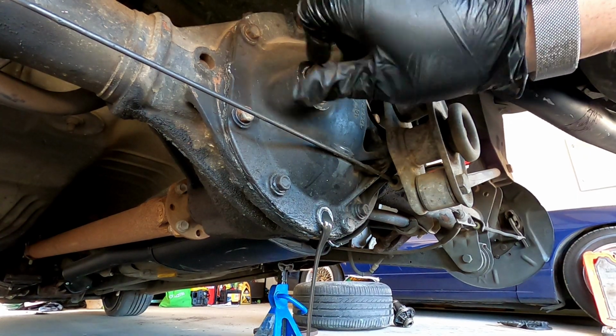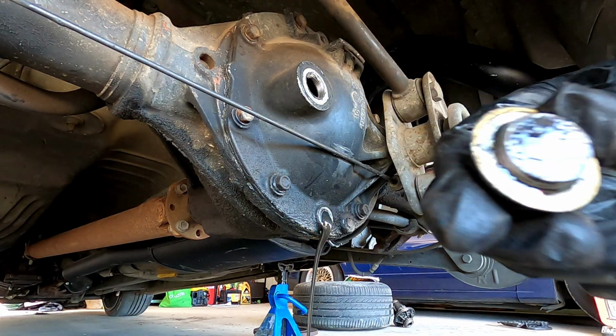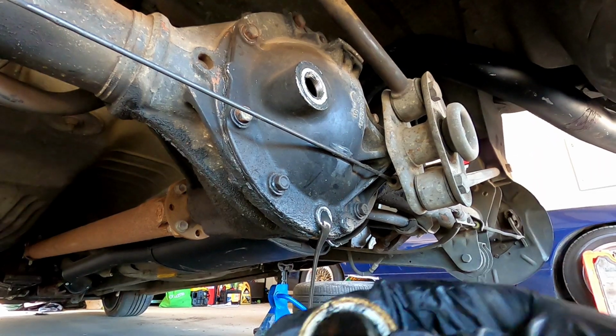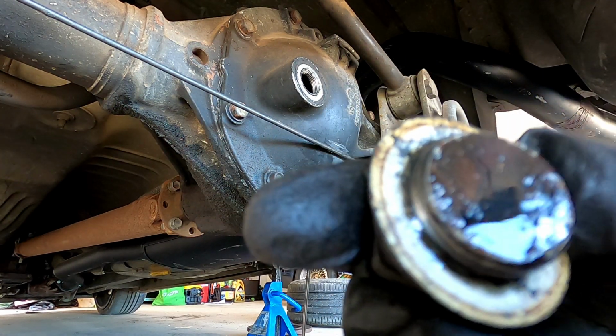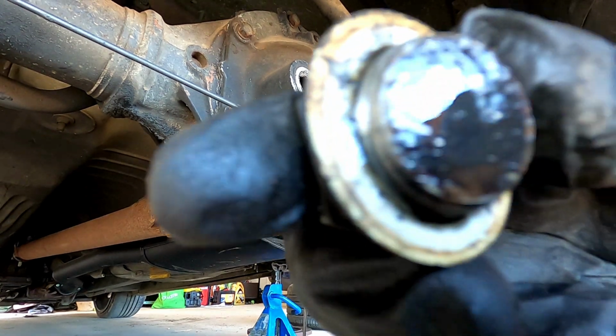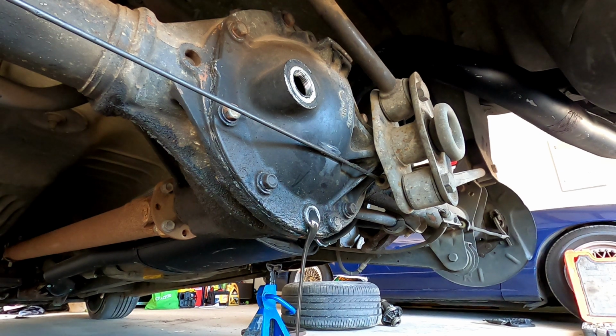Let's have a look at the magnet and see if anything comes out of the magnet. Oh, there's a little bit of stuff on there. It's a little bit on there, but more like sludge. There is a bit of metal on there. I can see it from here. Yeah, I think the diff just chewed itself inside. I think it's more so the welds just weren't done properly before.